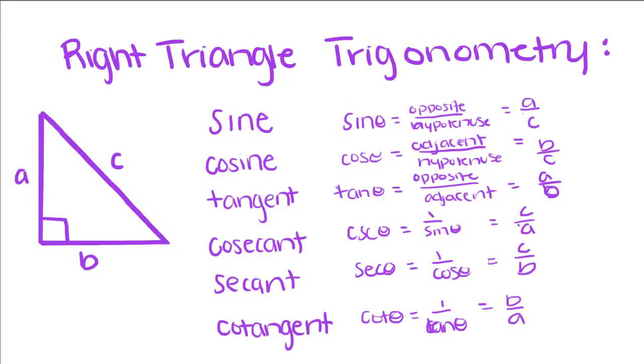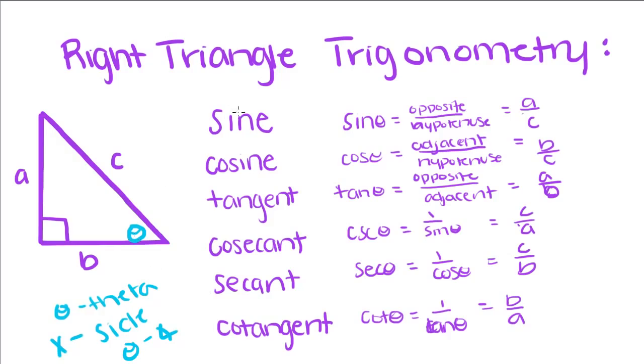Today we're gonna talk about right triangle trigonometry. And we are gonna use these 6 trig functions to talk about the angles of a triangle. So say we have this triangle ABC, and we have this angle right here, which we're just gonna call theta. Theta is just a Greek symbol that we use to represent an angle. So just like we'll use x to represent a side, we use theta to represent an angle.